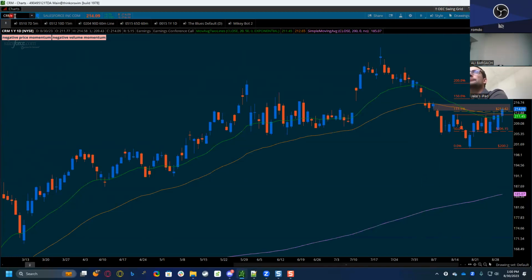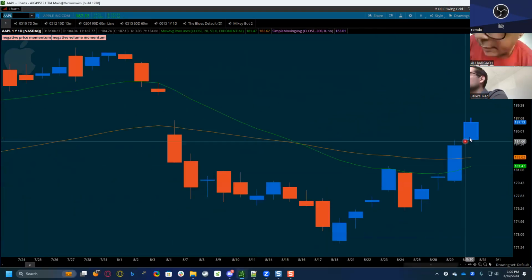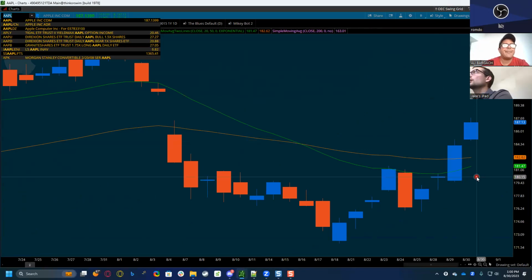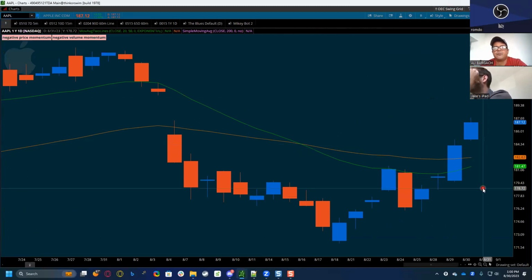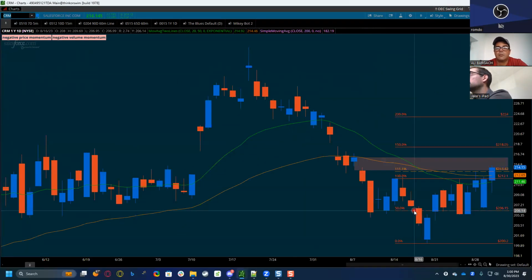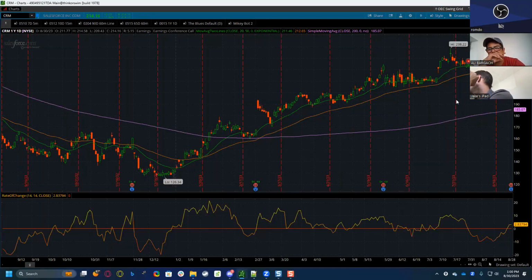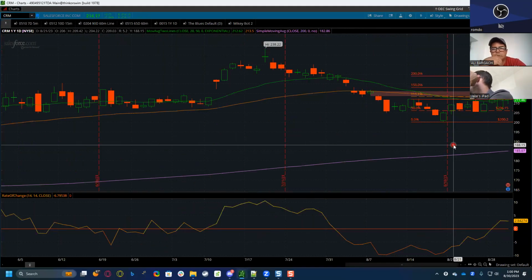Just to remind you of what Apple looked like when we were there a moment ago. You see that very large gap up this morning, signifying that bullish catalyst that we're looking for. And it's still open, right? That gap still exists even right now while we're talking, but CRM doesn't have that. So even in a short-term duration, we don't have this bullish catalyst. Do we have to have it? No. But if we're going to do short-term trades, then we want to have it, right?